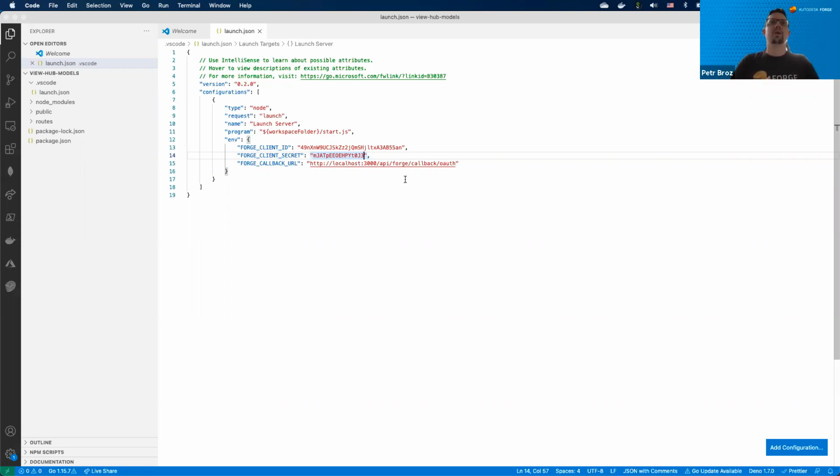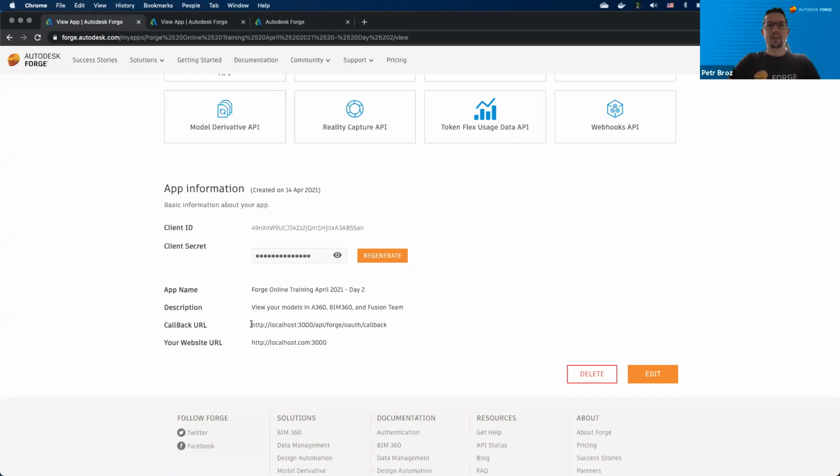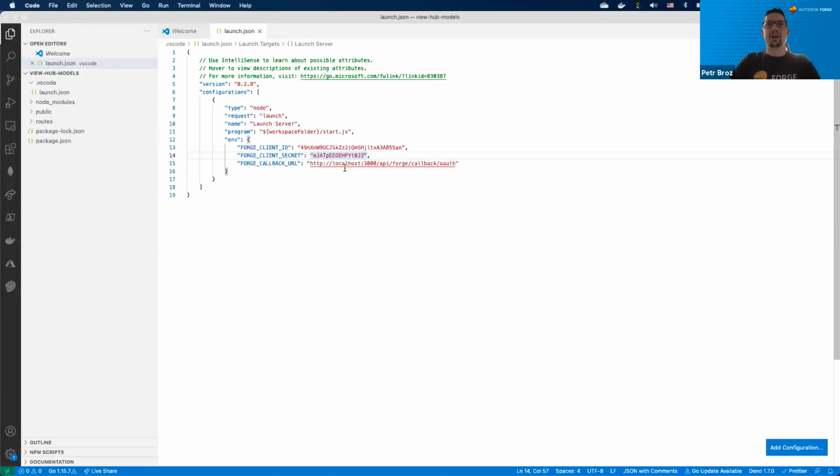And for the callback URL, what I'm thinking, okay, so I may have made a mistake when I was typing the callback URL here from the top of my mind. I used API Forge OAuth callback. It looks like it might actually be the other way around, but let's keep that for later once we actually get to the point where we start implementing the server-side endpoint for this callback.